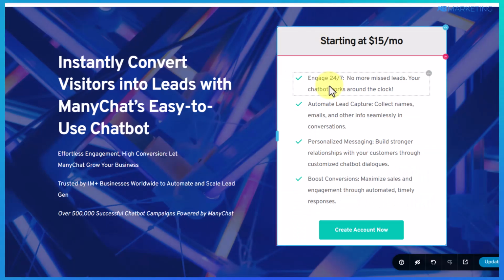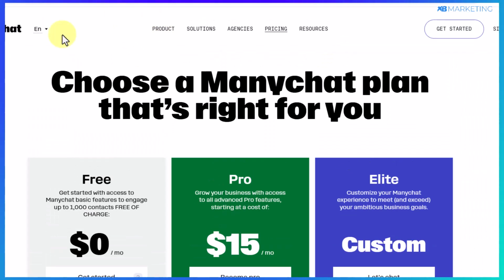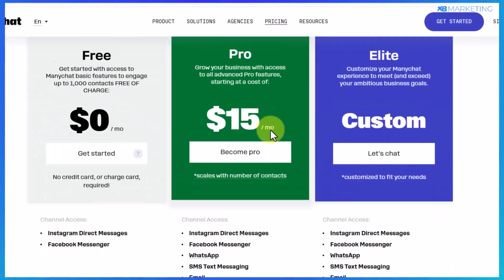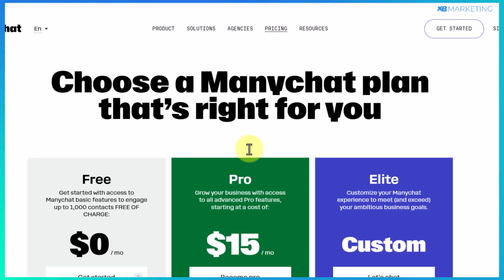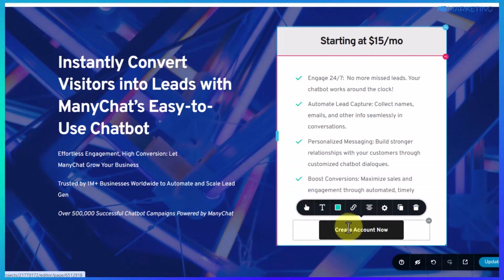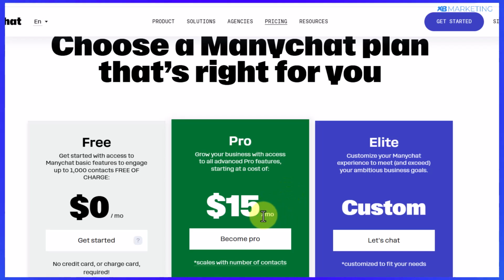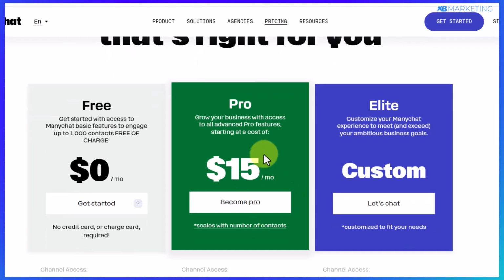Okay, so if you come back to your landing page, you want to list out important benefits people are going to get, and you can get this information if you go over to the ManyChat website by going through what they are going to get for each of the package people subscribe to. And here is the button where you are going to add your ManyChat affiliate link, and when people click on this link, it's going to take them to the website, and if they subscribe to this pro plan, you're going to get 100% of the commission, which is $15.